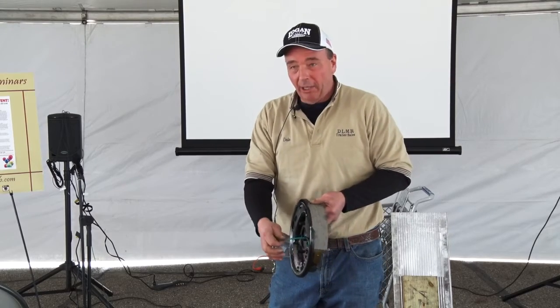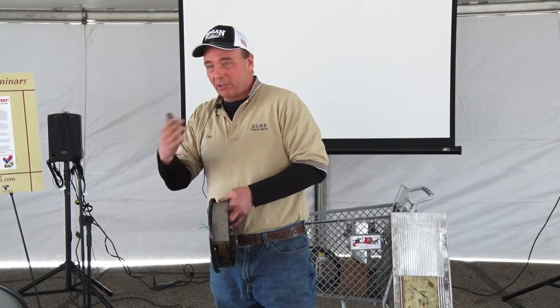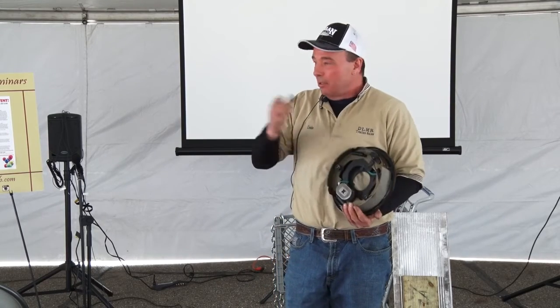And then these wires, it's not rocket science, real easy. It doesn't matter which one you hook up. The magnet still works the same way. It doesn't reverse polarity. So this, you need to adjust your trailer brakes.